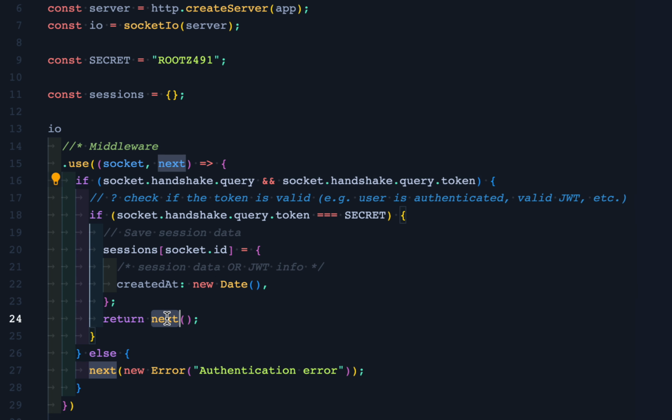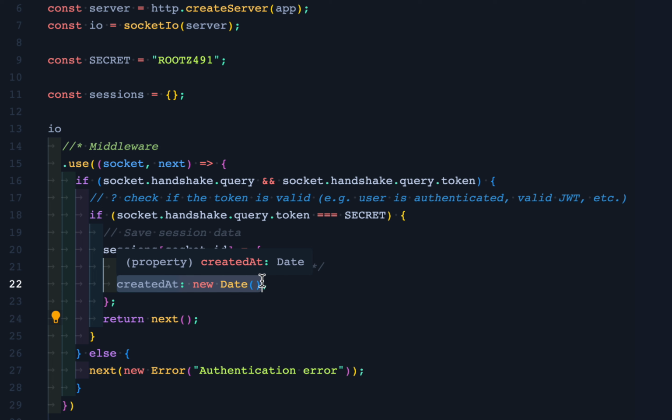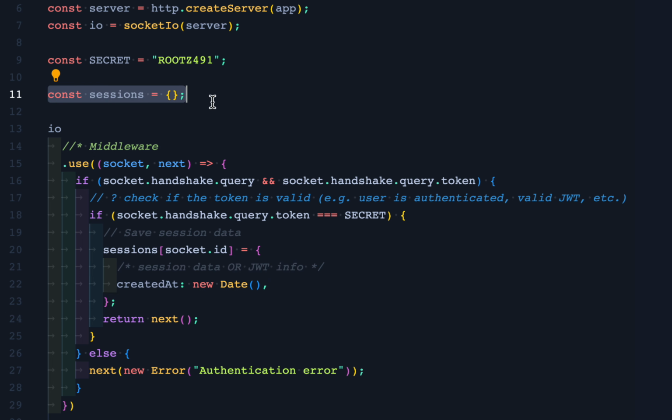If it is verified, save the payload of the JWT somewhere, like an object. Probably this is not a good idea. Save it somewhere else, an external source like Redis or MongoDB. Maybe slow, but who cares right now. But don't just store it in the same file, because if the server restarts or crashes, your existing sessions will be flushed.